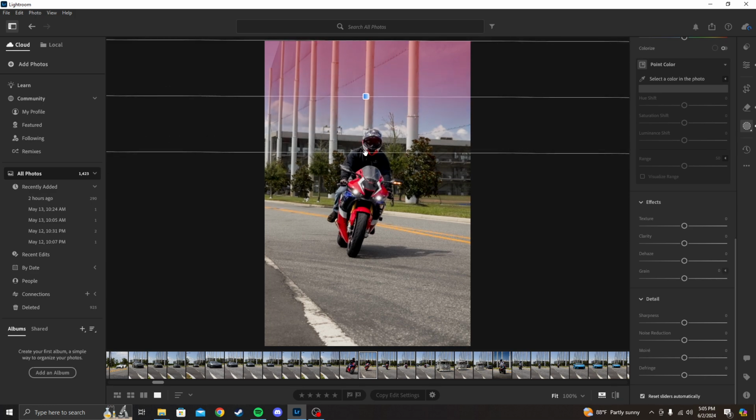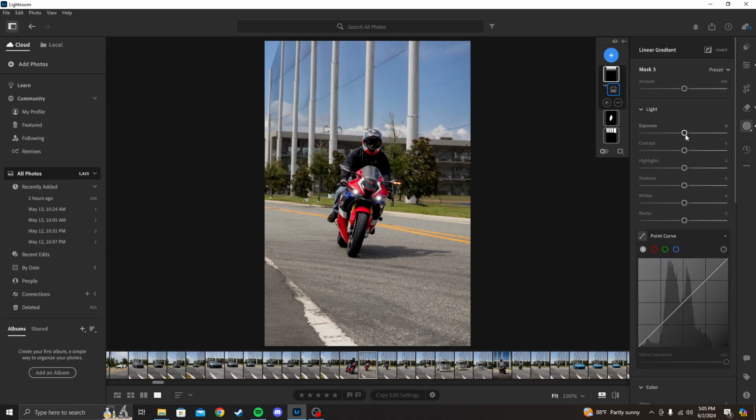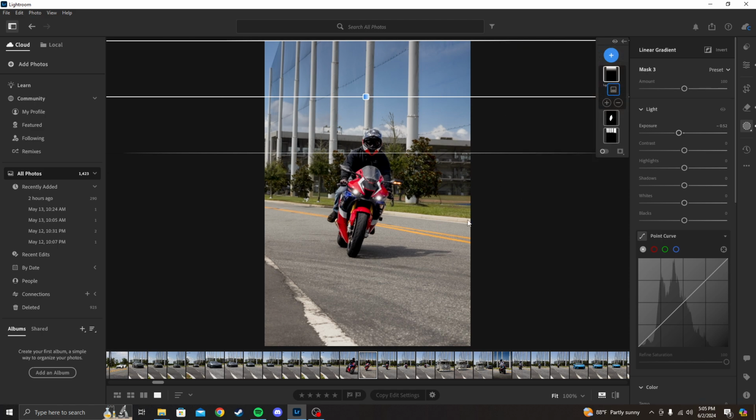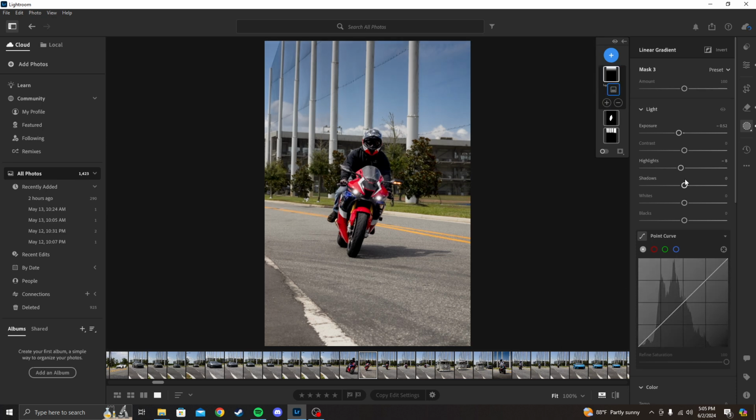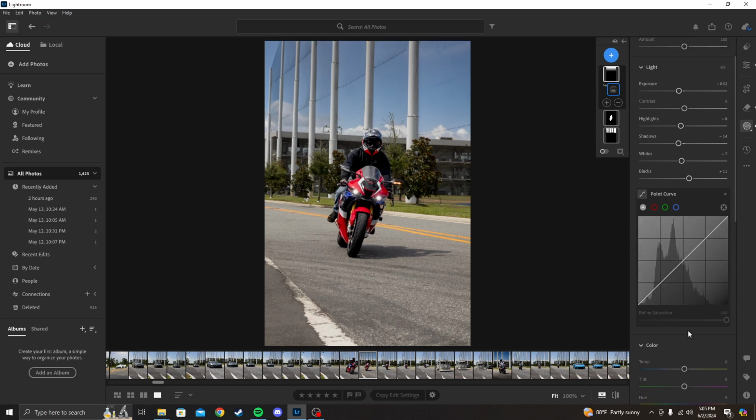So I want to bring this down to where it's kind of naturally blending in with the biker. Try to make it as even as possible. And then we're going to drop the exposure. Again, this isn't really strong vignetting, but it's drawing your eyes more towards the center of the image. The highlights down, shadows down more, whites down. We're going to move the blacks up just because this netting was starting to look a little weird. Wasn't happy with that.